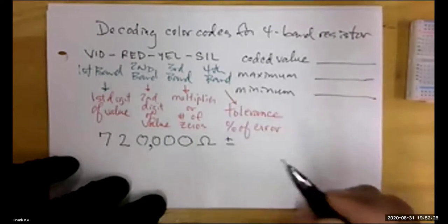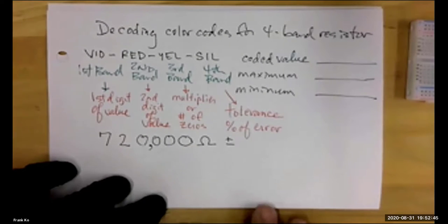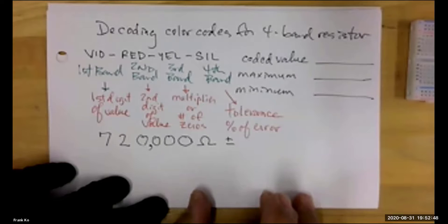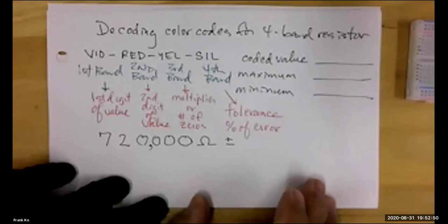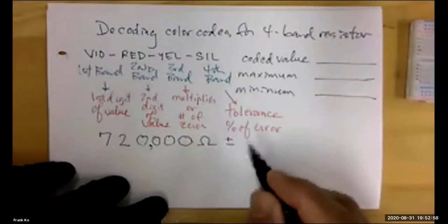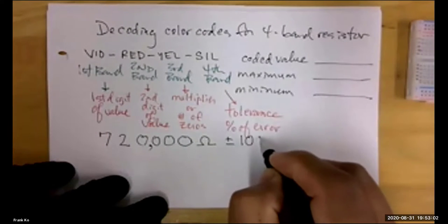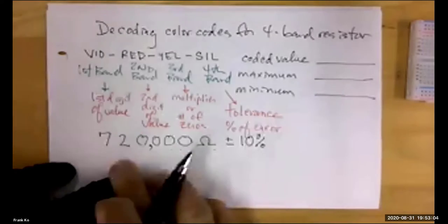Okay. Now we will do the percent of error. So plus minus some percent of error. So Dimitros, I happen to have silver. So what is my percent of error for silver? See that on your card? Look at tolerance. Look at tolerance. Okay, so it would be plus or minus 10% is how we should speak it, okay? So Dimitros, try that again. Okay, so we already have the plus minus on the paper. Now we put down 10%. So this is our worksheet.